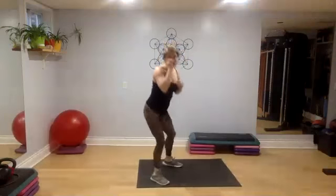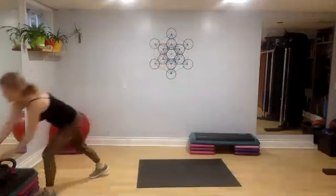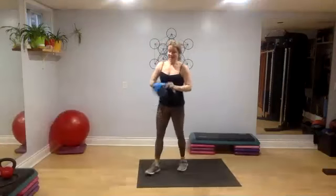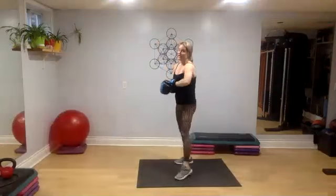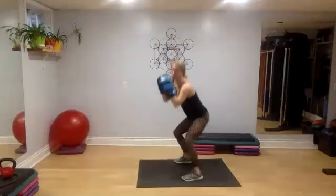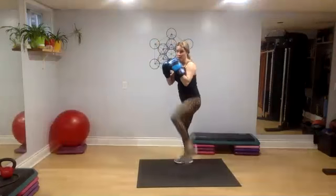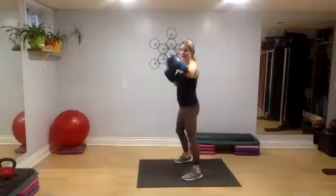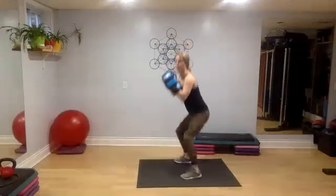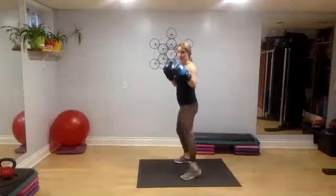And time, we're about halfway, so I'm going to be adding my gloves into the mix. If you want to add some light hand weights, now that you're warmed up, you can. Let's go. One, two, three, knee, squat. So option for light weights, you're holding them. If you are, make sure you're not locking those elbows out when you punch.